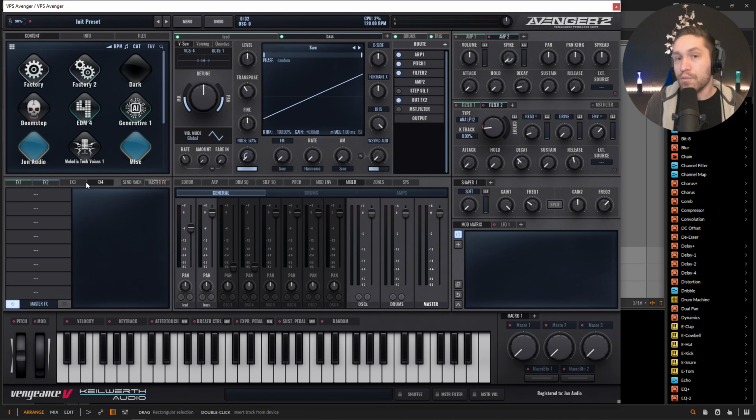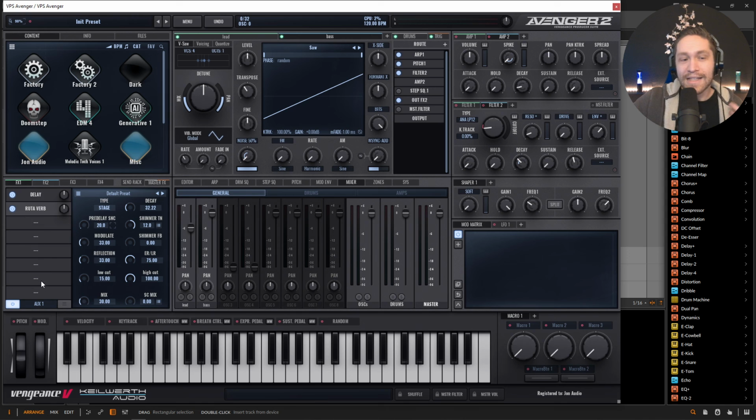So that's a huge plus for Avenger 2 for me, that you can do this type of flexibility and this type of routing. Not to mention, like I mentioned earlier, with this output, you can say effects one goes to effects two, and then who knows where you want to go from there. So yeah, that's a really fun way to do things. So hopefully that helps with the routing, the drums and that kind of thing, because it opens a lot of doors, as they say.